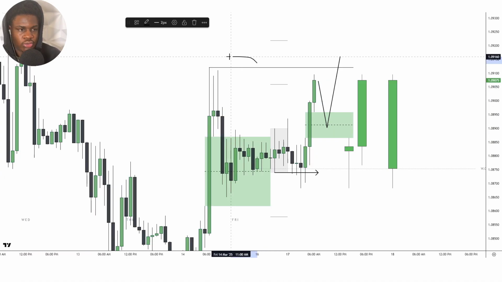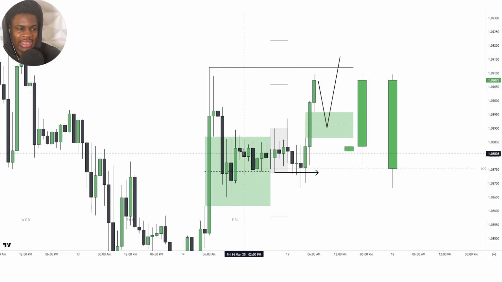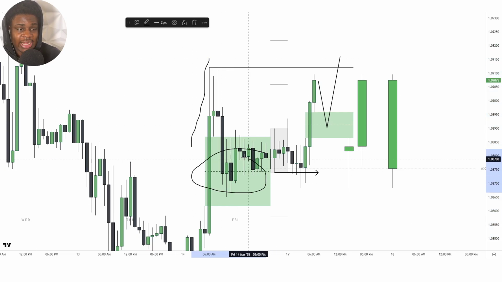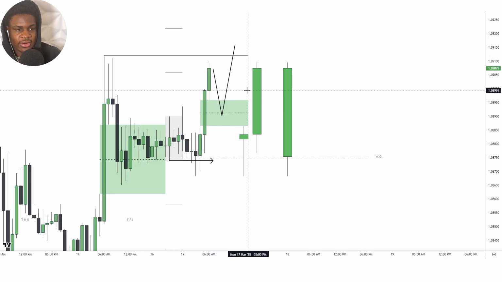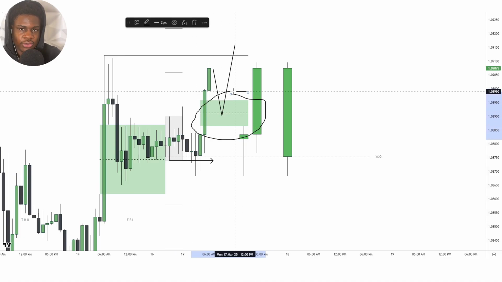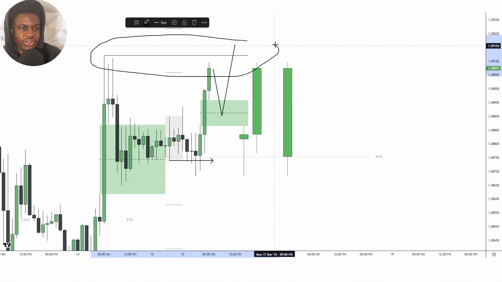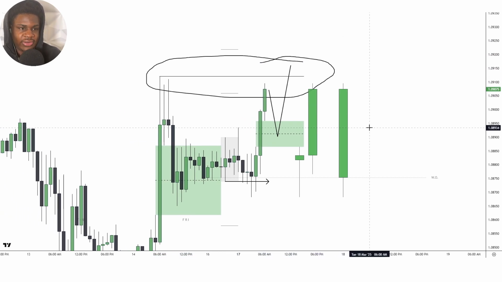Where have we been? We've currently been in an uptrend, had this expansion to the upside, creating this bullish fair value gap. Price found support inside this bullish fair value gap to anticipate higher prices. Where are we currently at? Just before the New York session opens up, we want to see price come back within this bullish fair value gap to continue the structure going higher. And where are we currently going next? Currently, we're coming back into these prior highs here as a liquidity pool, keeping things very, very simple.